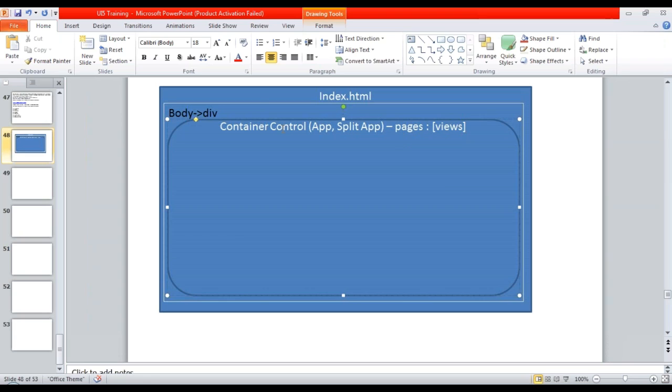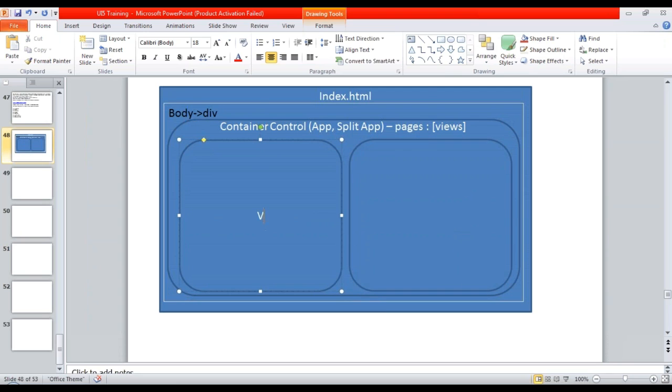So that is what we have, a container control, and it has an aggregation property called pages. In the pages, we are going to add the views. So now we are going to add the views inside the container control. This is the difference between UI5 and a Fiori app majorly.